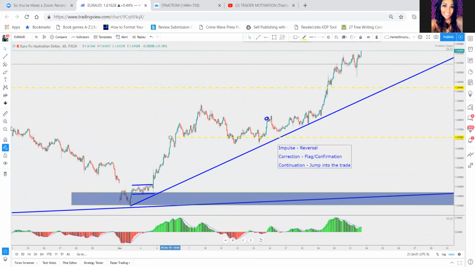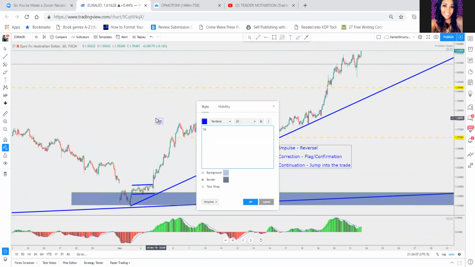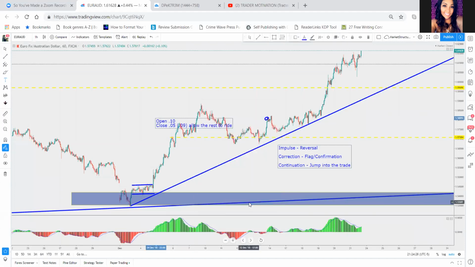you can move your stop loss up to below here where the pullback begins, and you can close part of your trade. For example, if you took this trade, and if some of you are trying to switch from scalping to swing trading, just say you open 0.10. When it gets there, you can close a 0.05, or if you're trying to build up your patience, close a 0.09 and allow the rest to ride. All right, because if you're not used to trading from zone to zone, this doesn't happen overnight.